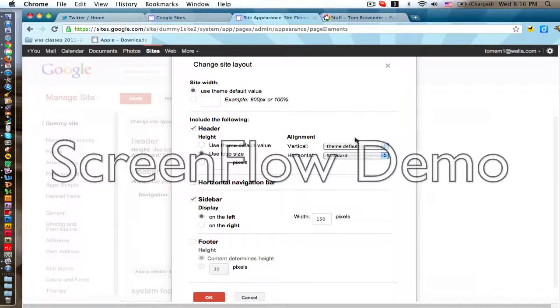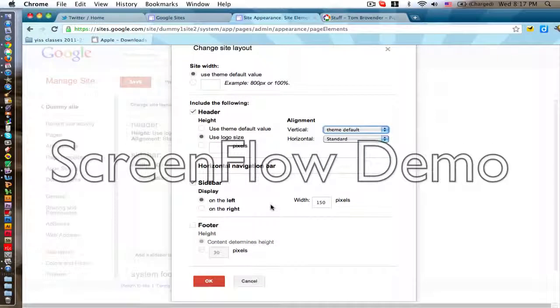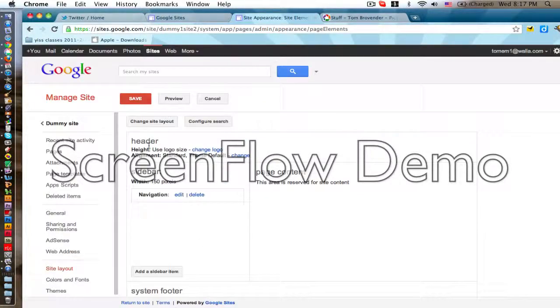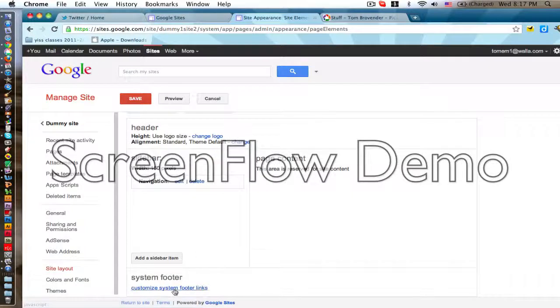I'll put it on top and standard. I just put it like this because you don't really know what will happen unless you do it. So on the left or on the right doesn't matter. Footer doesn't really matter too. The footer is down here, always there.